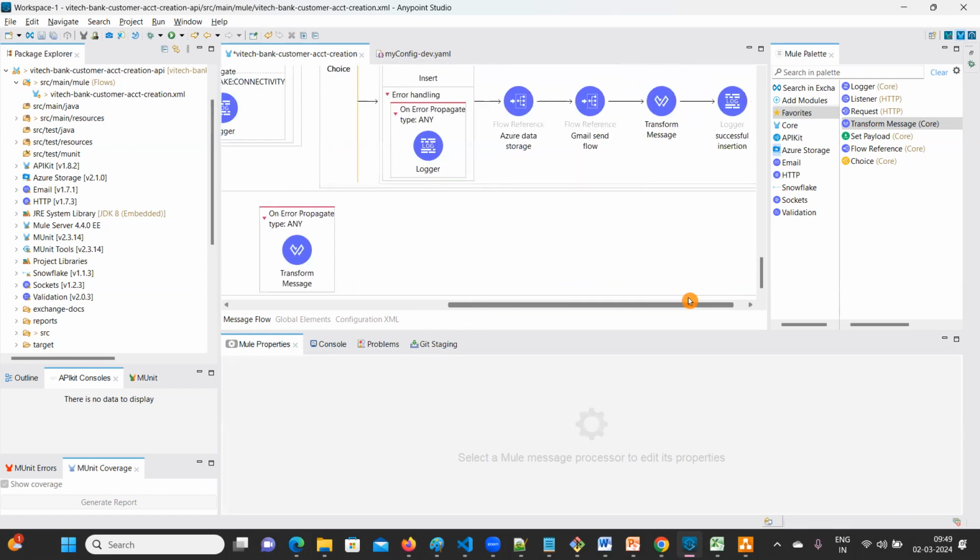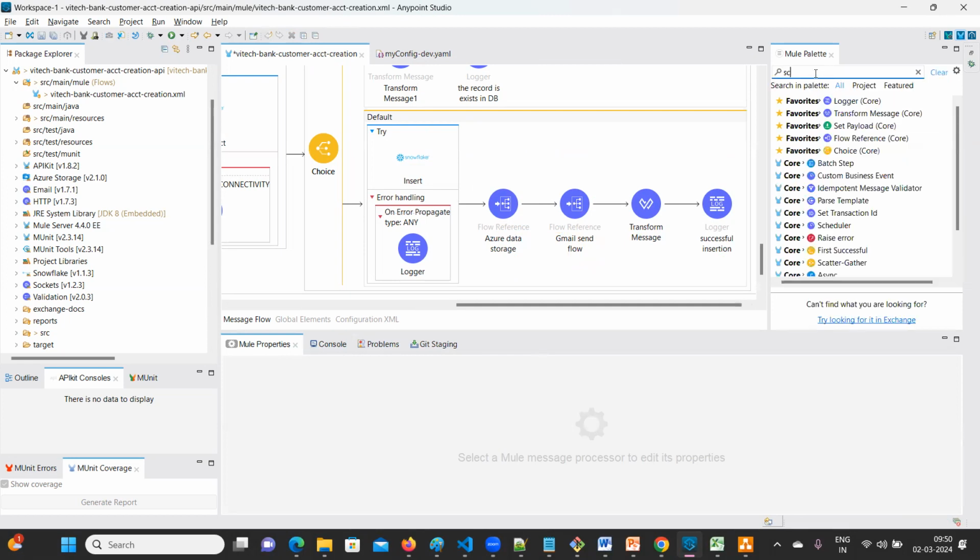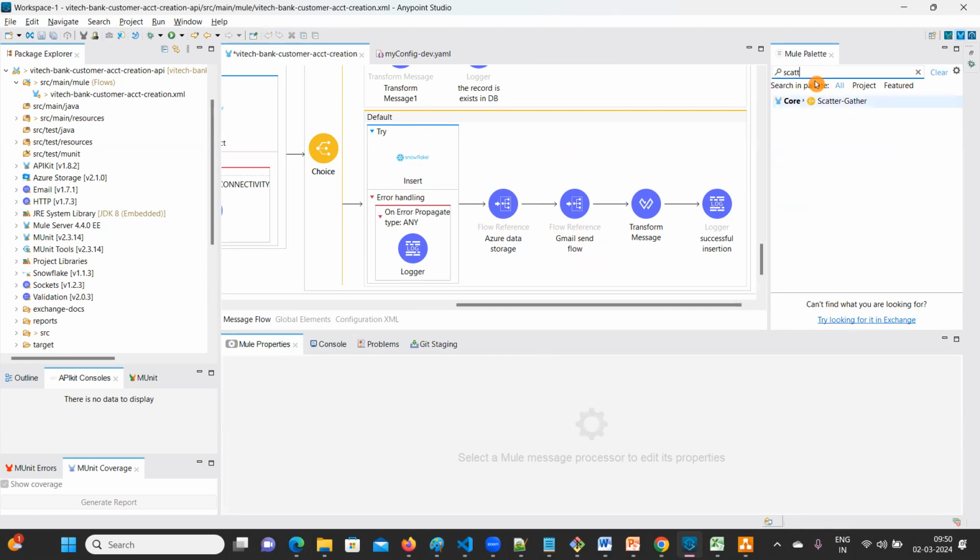But my requirement is that these two want to run parallelly. So what you can do is go with scatter gather.